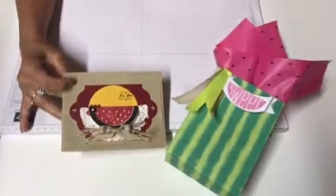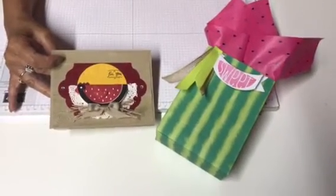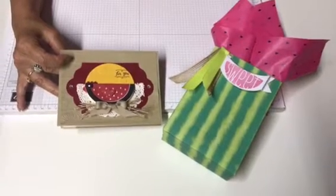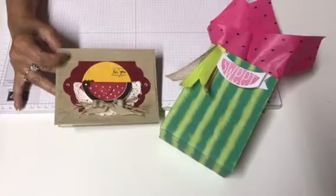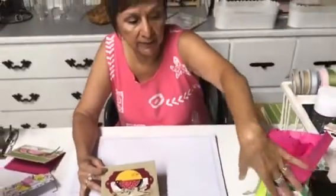So if you are a beginner, I have quite a few new customers right now. If you're a beginner, think about My Paper Pumpkin, because you get some ink, you get your stamps, you get the paper, you get the adhesives, and it's just a great way to get started. If you're a veteran stamper, if you've been stamping with me for a long time, at minimum, I would get My Paper Pumpkin. Like I said, you can cancel it, you can stop it, you can do whatever you want with it once you've signed up.